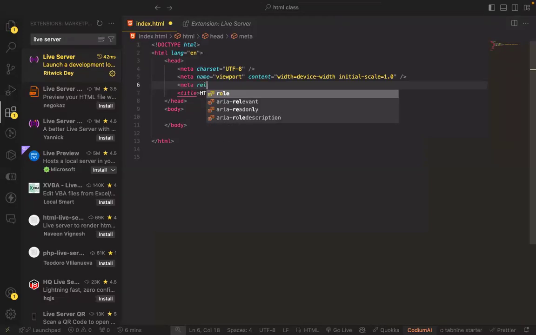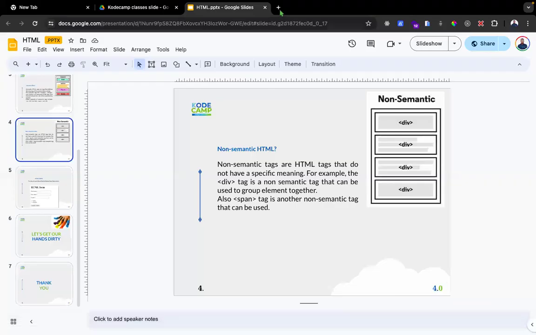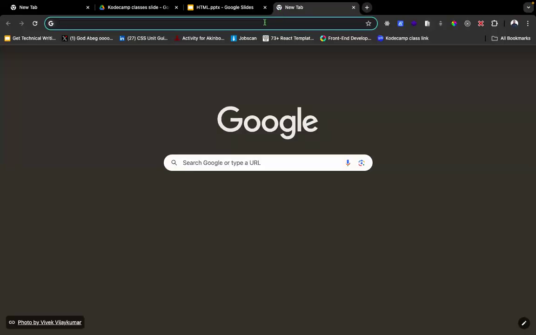We have it as a rel, icon, then we have the href. The href is because we should have it locally downloaded on our system. But if we don't, let's go to Chrome and just pick a fav icon. Let's just look for a small fav icon.